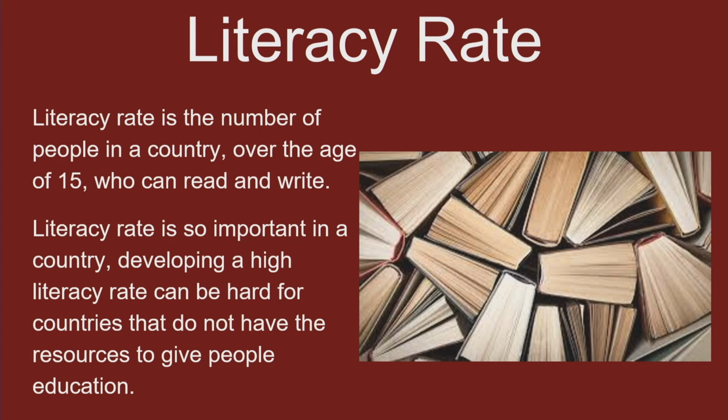So let's move on to literacy rate. Literacy rate is the number of people in the country over the age of 15 who can read and write. So literacy rate is super important in a country. Developing a high literacy rate can be hard for certain countries that do not have the resources to give the people education. So a lot of those countries that have a lot of poverty, it's very hard for them to make that jump, make that leap, because there's no source for them to get the education that they need. A lot of countries that have very low poverty usually have a high literacy rate because they are able to educate their people very easily.